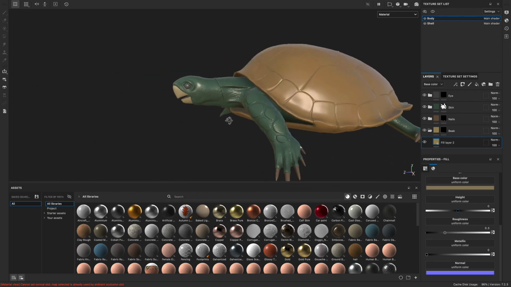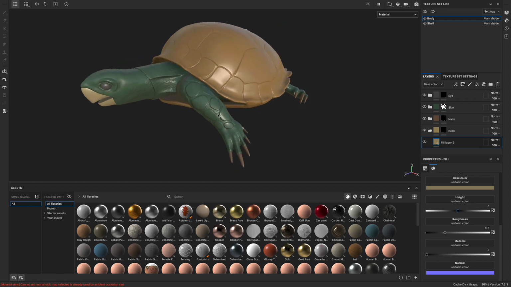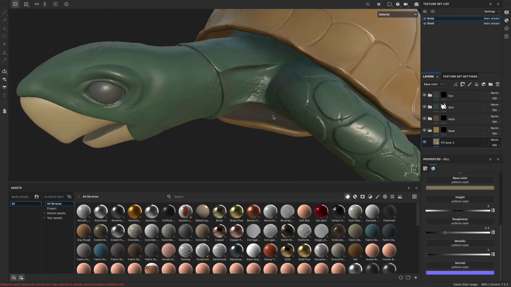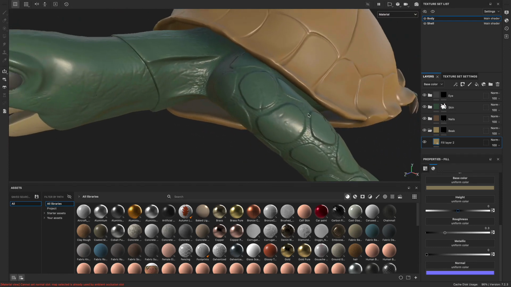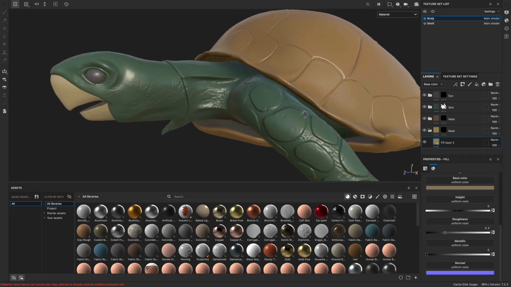This block out of color is an important stage for us inside the texturing of our object. In every sense, it allows us to really understand and consume how this image is going to look from our audience's perspective. Once we have a good understanding of the big picture, then we can take a step in on the details and start looking at how we can maybe pop some of these colors a little bit to create a very different result.